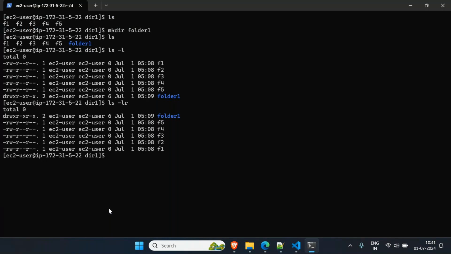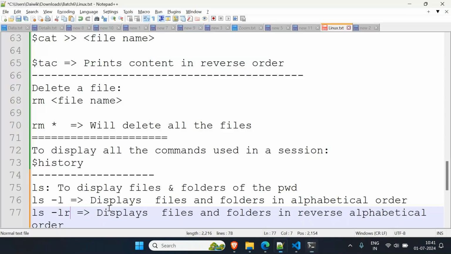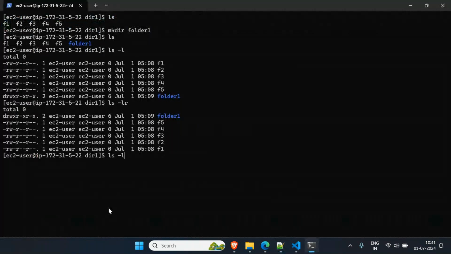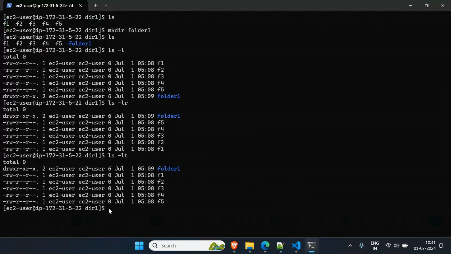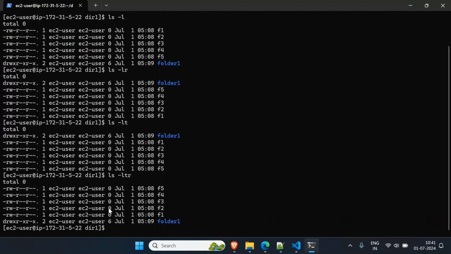And we have another command, date and time based. For example, if I say ls -lt here, as per the date when it is created, it will list date wise. You can reverse this as well. If you add r here, obviously it will reverse them. I have created all these files at a time, so you are not finding much difference here. But normally if I want to sort all of them, then this is the command.